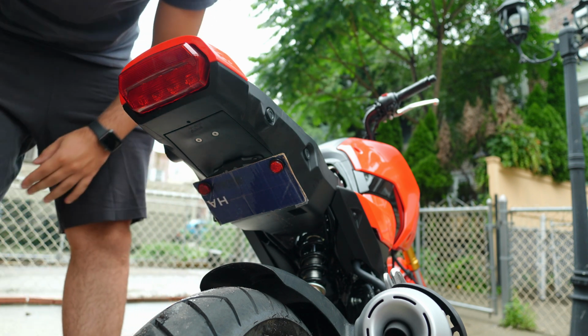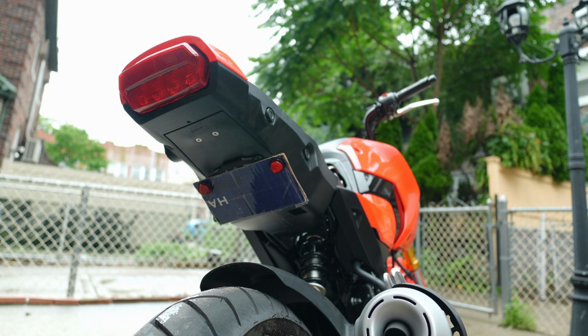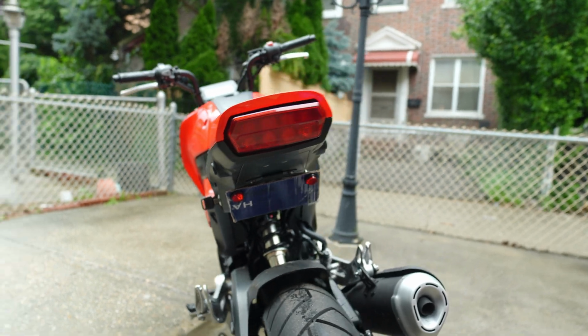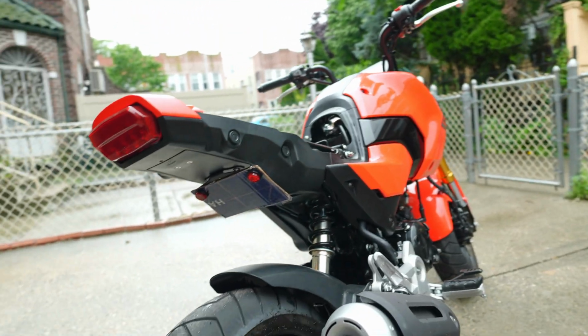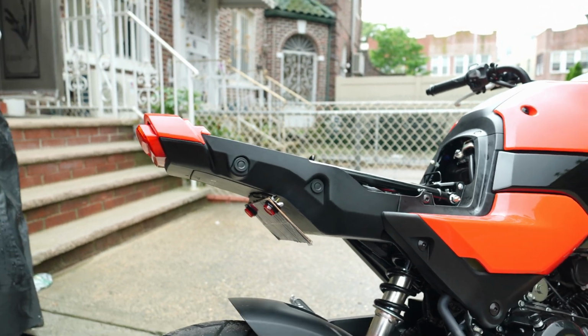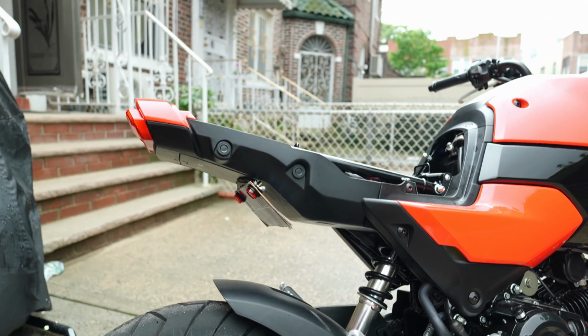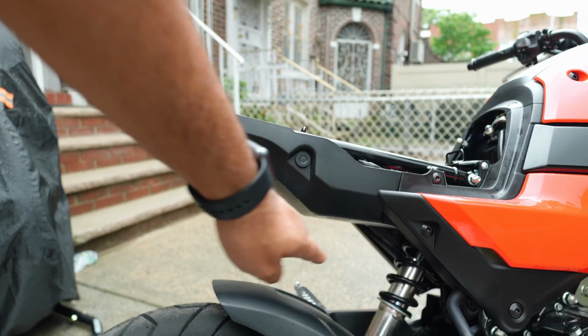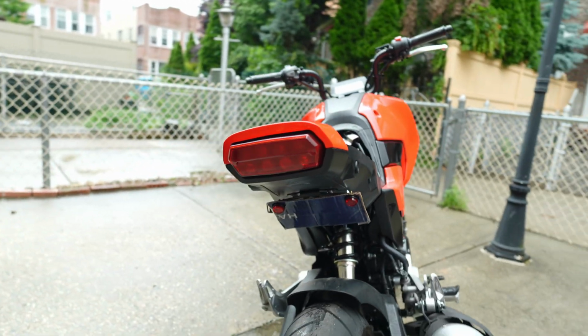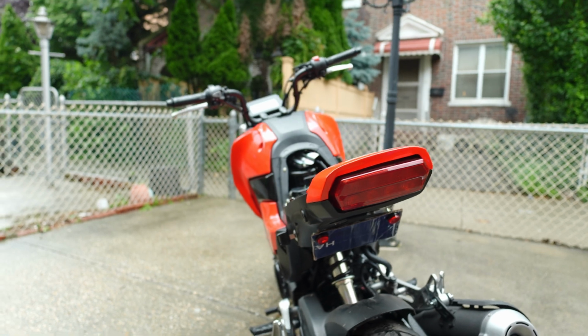But that's the final look right there. Of course, I put my plate the other way, but that's how it's gonna look. It's all the way tucked in there, nice and neatly. Which I might probably bend it a little bit more, so it can be more flush. I don't know, but it is what it is. I'll leave it like that for now. It's a Grom, nothing crazy.